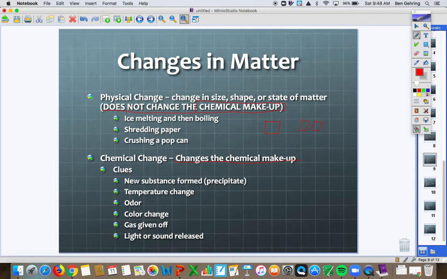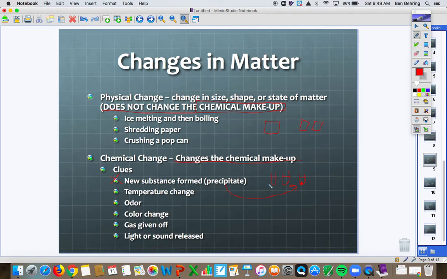And we have some clues for a chemical change. So 1, you see a new substance form. So something that wasn't there is now there. If I mix 2 liquids and I get a solid down at the bottom, so if I have 2 test tubes full of a liquid, and I mix those 2 and I get this test tube that's got a liquid and there's a substance down here, this substance is called a precipitate. So that would be a new substance, that's a new material there, that is a chemical change.